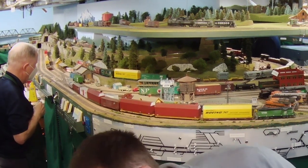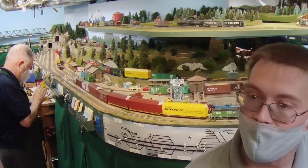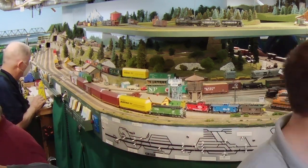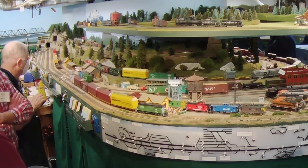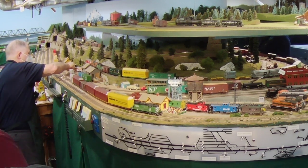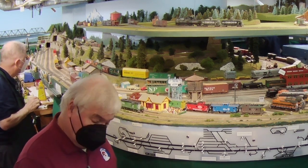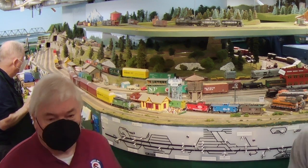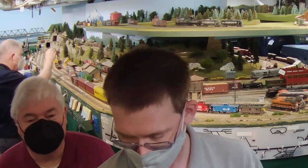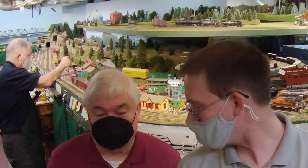You've gotten this far in the video, you might as well watch at least one actual operation. What's going to happen here: the jet job operator is going to drop off their caboose on the very right-hand track of Bayside Yard, and then pull back and stick the rest of his cars on yard track one for the Bayside Yard Master to process. Then he'll be able to pull his engine off. At that point, his train would be considered terminated and he can go off duty and get a different job.